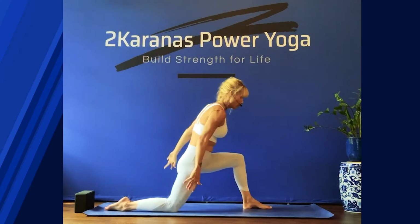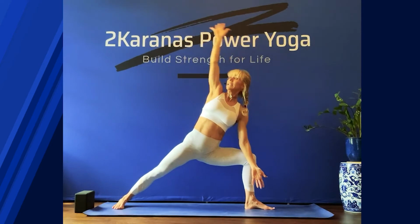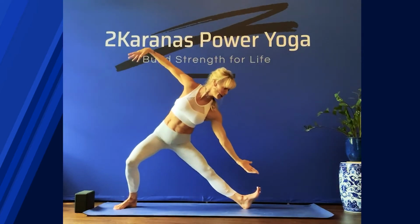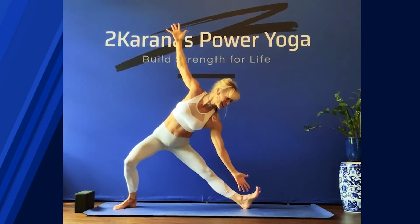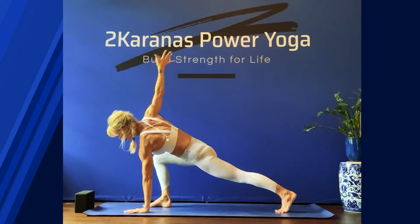Inhale, warrior two. Take your time, bend into your front leg. Windmill your arms open and settle into your warrior two. Exhale, extended side angle. Inhale, reverse triangle, straighten through the front leg. Exhale, high skandasana, flex through the toes. Reach in that direction. Inhale, star pose, burst open. Exhale, low lunge, twist towards the top of your space.